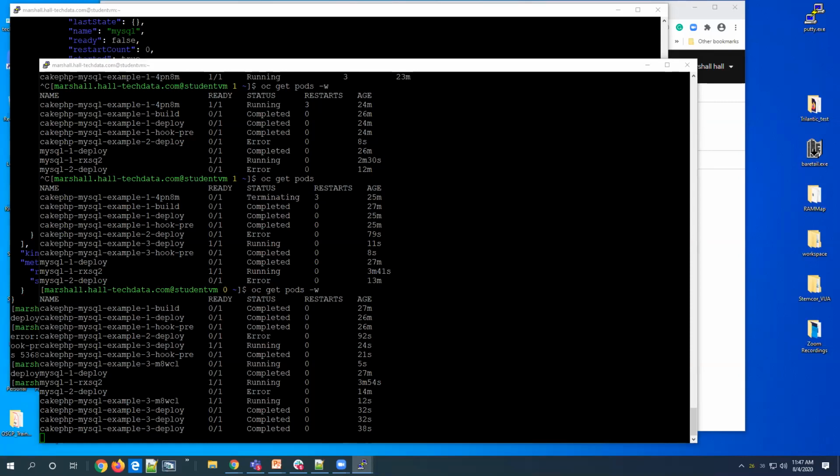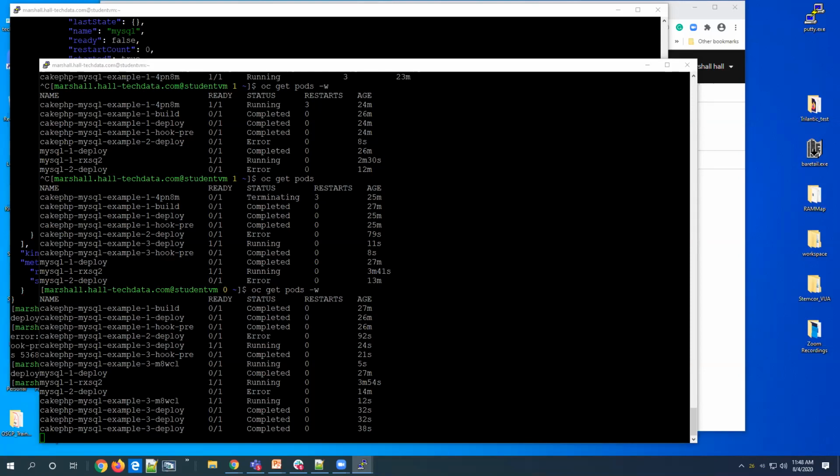Those are the couple of examples that I have of automation within OpenShift. We demonstrated the automation of deploying from source code to images. We demonstrated the self-healing ability of OpenShift.